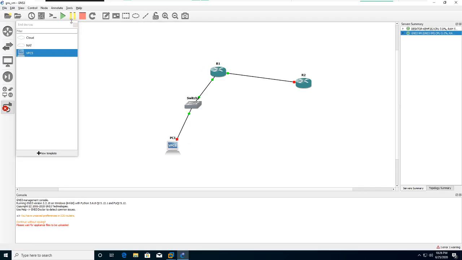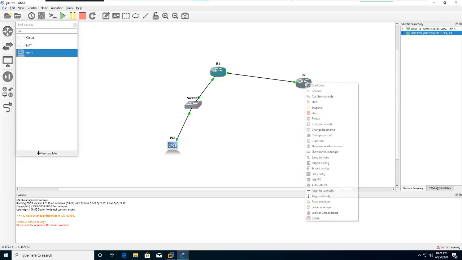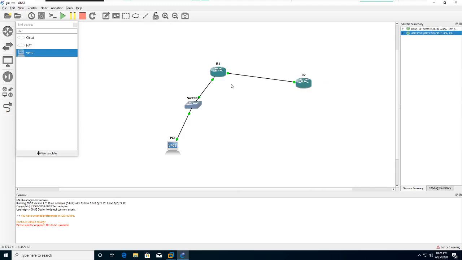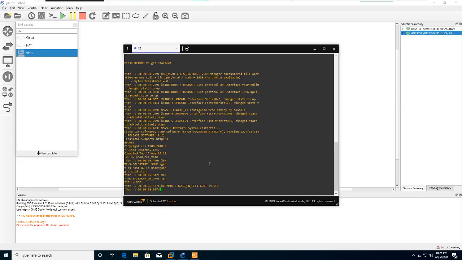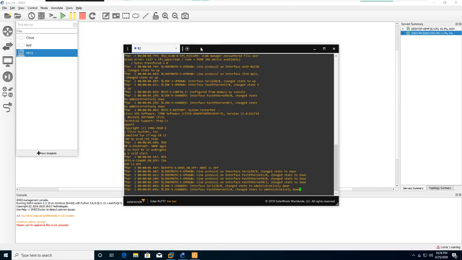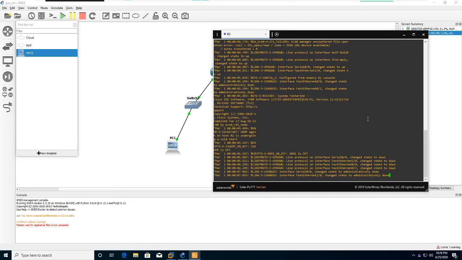Okay, I'm starting all of them now. So everything is started now. I'm configuring just basic OSPF. I'm not doing anything extra. I just want to check that the server is working fine with our GNS3 app. So that's what I want to show in this lecture. From tomorrow onwards, we're going to build the labs and discuss step by step how to do that. Then I will give you an assignment if you want to do it yourself. Otherwise you can follow the next video to see how we are going to do that.